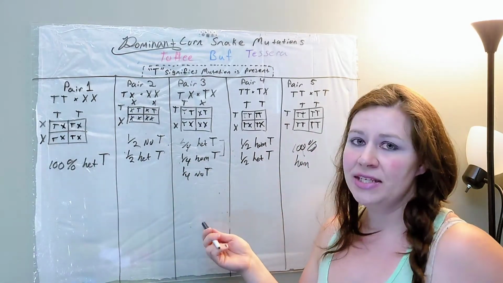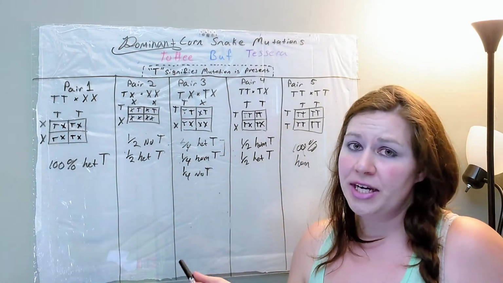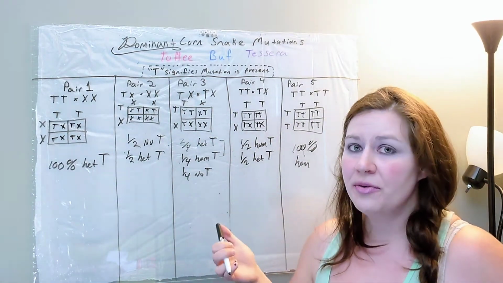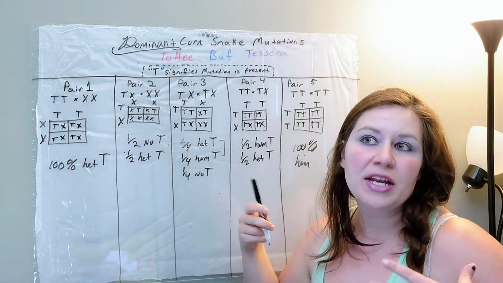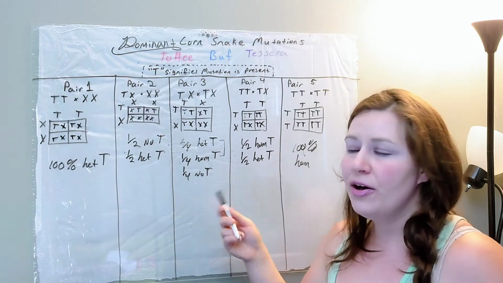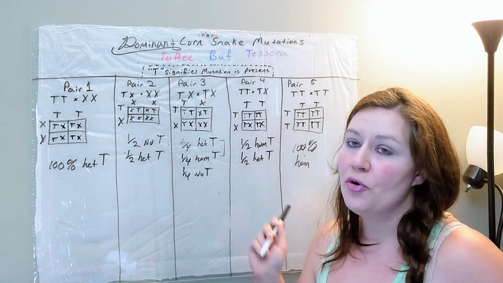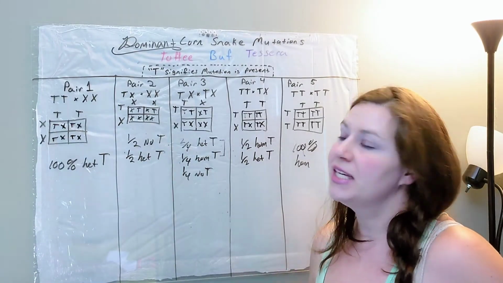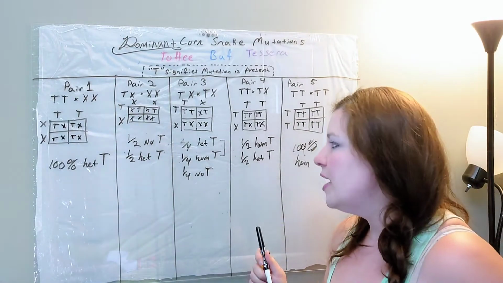And it's the same thing with this. If you know you have a heterozygous tessera and you breed it to another tessera and you're not really sure if the other one is heterozygous or homozygous, if you get any normals or any non-tessera pattern at all, that means that one of those parents is definitely not a homozygous tessera, or both of them actually would not be a homozygous tessera. So here though is where it gets interesting, like I said.